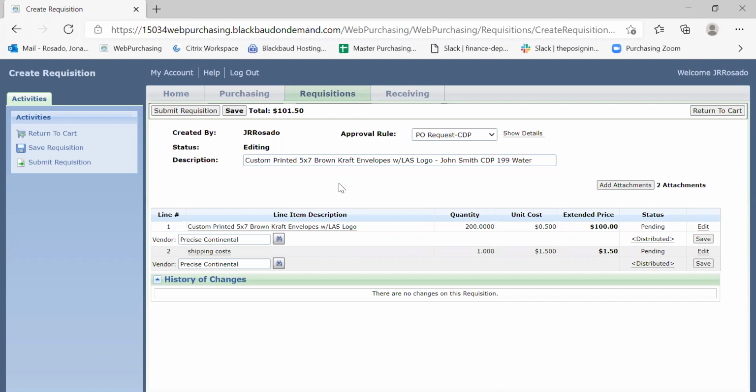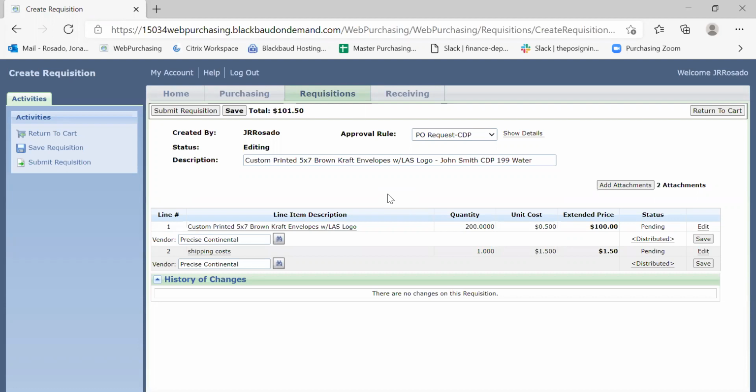So this essentially concludes our demonstration of creating requisitions in WebPortal. After a requisition is submitted, as stated before, it will go through the approval route. If an approver finds that information is missing, they will most likely communicate to purchasing or communicate directly to you, the requester.